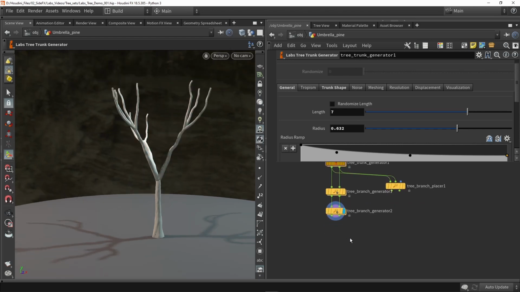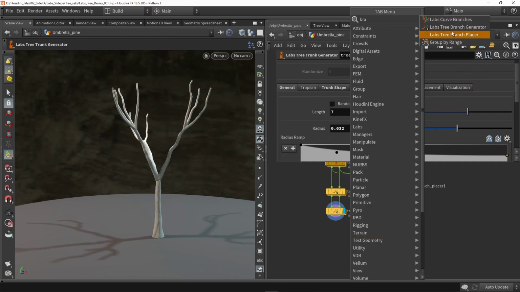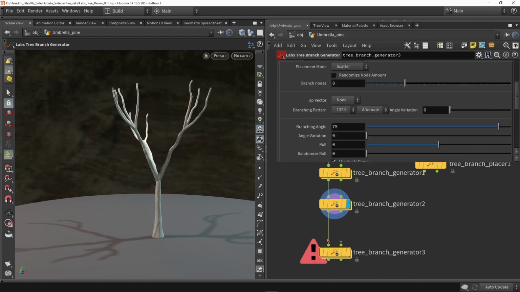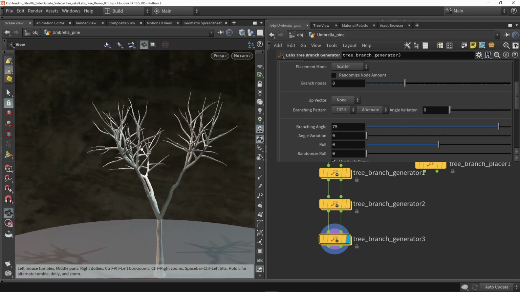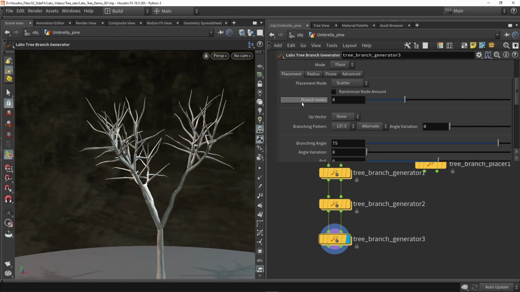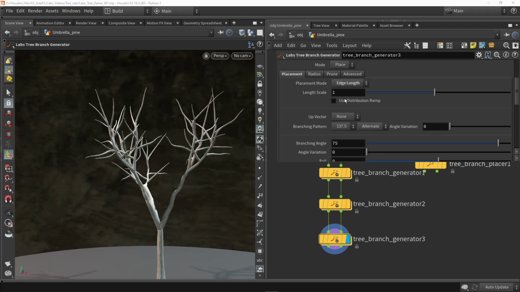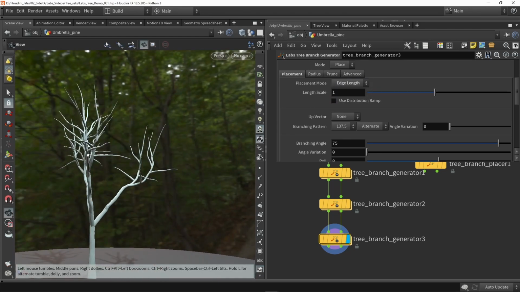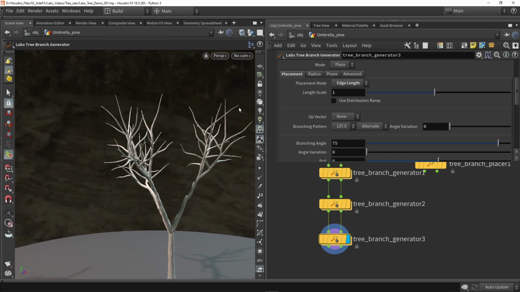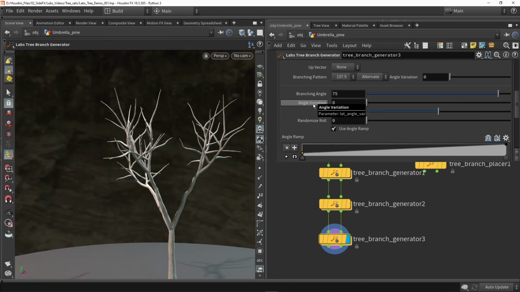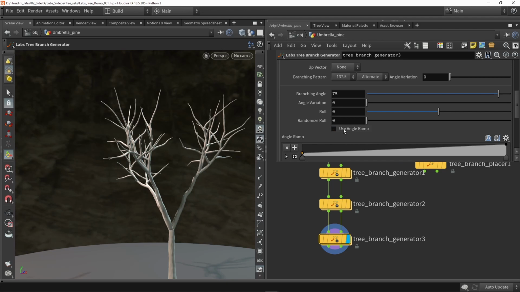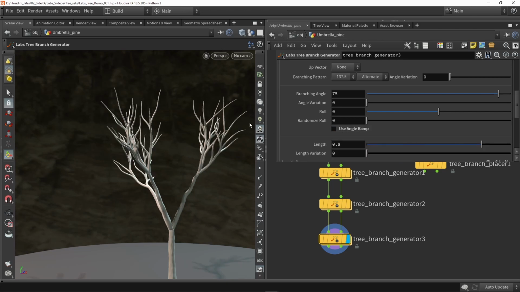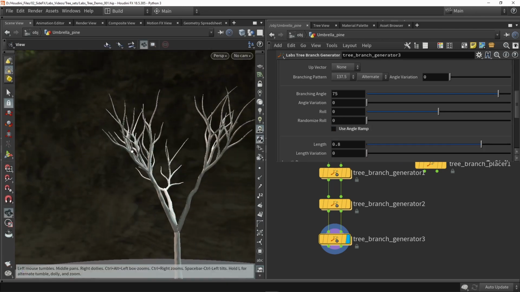Then next up, let's place another branch node here again. I'm going to start with a new one, and we have some branches there, so that's sort of what I want. Maybe let's try out the edge length. I'm going to start out with 1. I think that's a decent value to start with here. Then I'm going to disable the ramp here, and you can see that this makes a big difference. I like it without the ramp, so they go more in the upwards direction. I like that more.